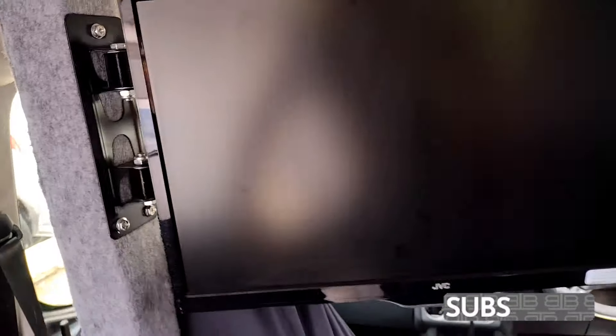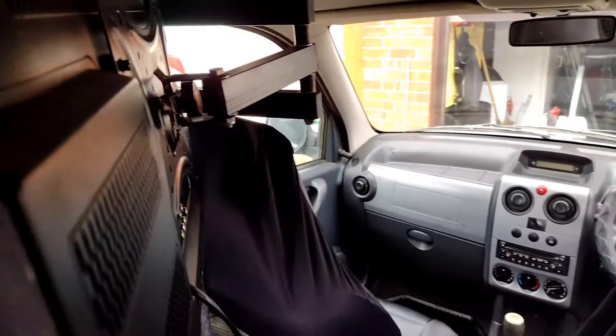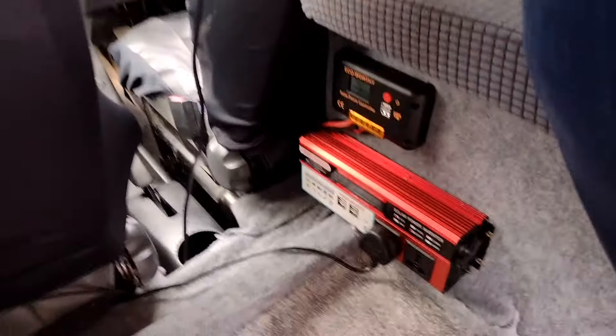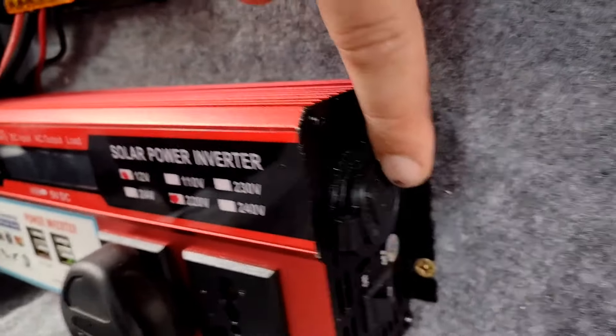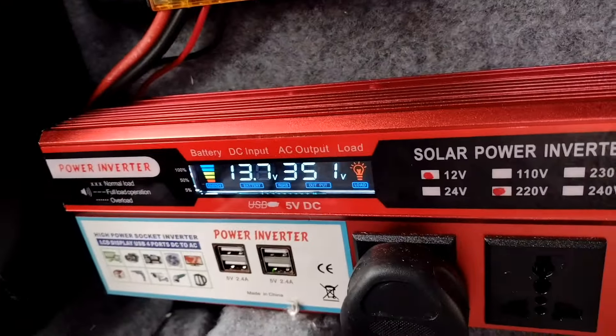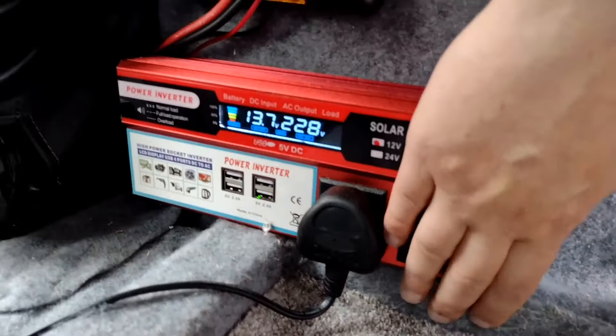There's a little TV aerial that you stick out of the window onto the roof. The TV is mounted just here on this post on a swivel, so you can literally turn it around wherever you want. It's plugged into our inverter — we have four USB slots, two plug sockets, and another 12 volt socket. Flip it on, all power's up, TV's on — simple enough.